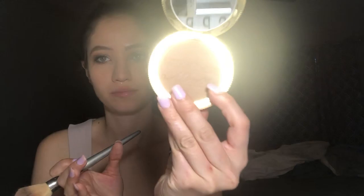Okay. Too Faced. Love this one. Smells like chocolate. So this is my bronzer. I wish you could smell it. It smells amazing. So we want to go on the hollow over here. If you want to blend it in, you can go in the shape of a three.